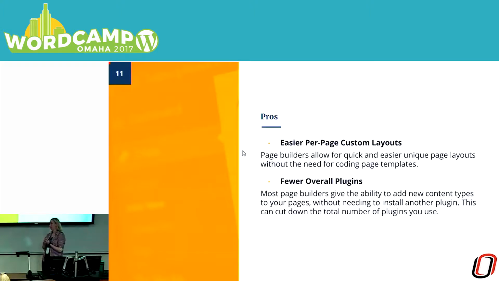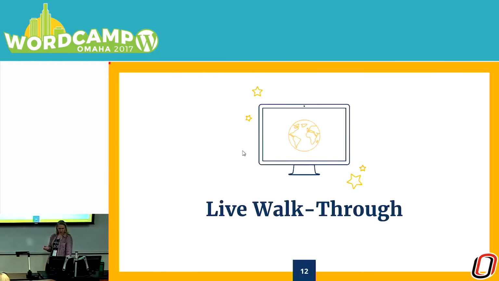And in the end, for a couple of them, they'll make it so you have fewer overall plugins, because a lot of the times these page builders will include a couple of those ways that you can extend your pages out. So with having the little small slider on your page, you don't need to add a plugin to get that. Most of the time a page builder will come with that ability, so you don't need to have all of these side plugins that are offering you, oh, here's a specific cool way of doing your gallery. Your page builder might already have that put into it. So you can cut down on the total number of plugins that you're going to be using across your web page.